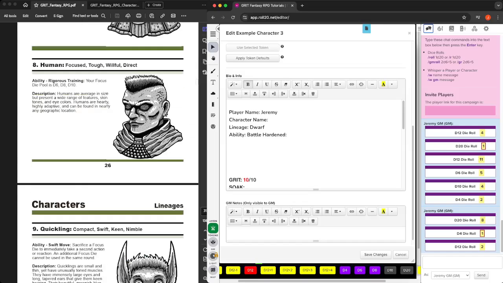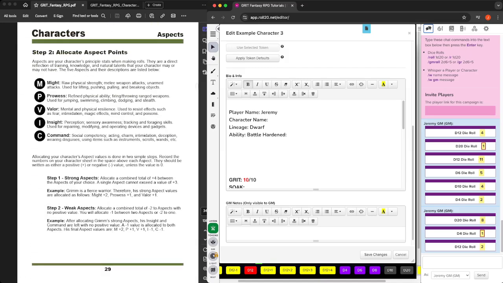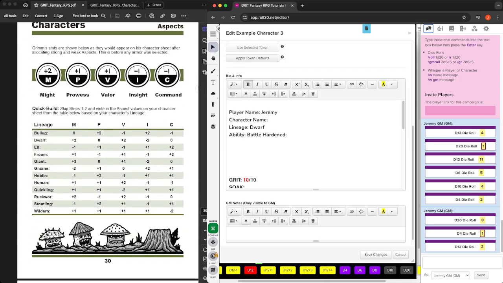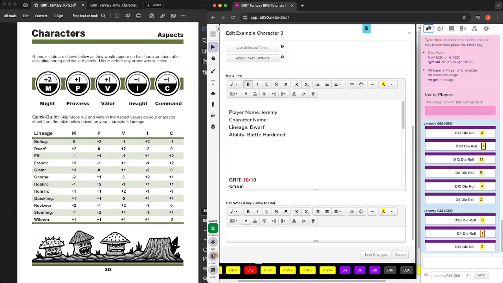Let's cruise along here. Just want to show you how quick this can be. Go down to page 30, the aspect allocation. And you see here on the quick build option, you basically skip steps 1 and 2 where you allocate them yourself, and you just pick a lineage and get your stats based on the lineage.